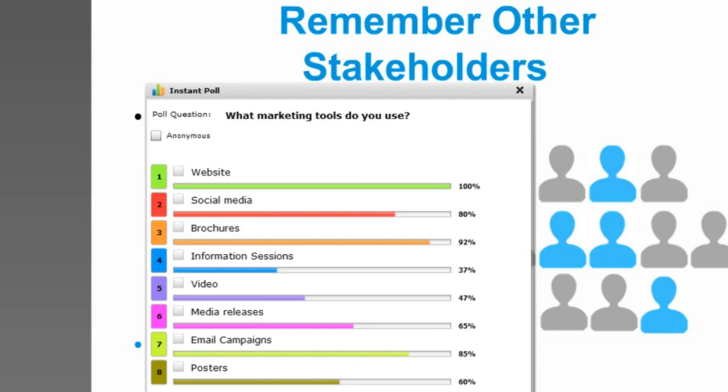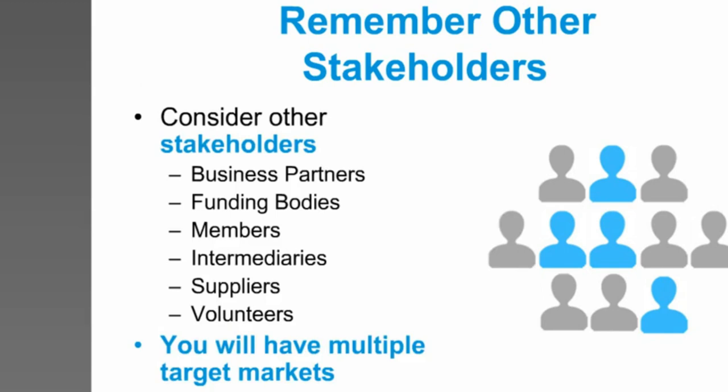It's great to see the diverse range being undertaken. Particularly, the strength in marketing is around integrating each of those tools. It's about ensuring that each of those tools work in synergy with each other. And this is particularly important — you're not just targeting your end clients but also the other stakeholders you interact with: members, intermediaries, suppliers, volunteers, and funding partners. Ensure that you are able to appeal to each of those multiple target markets.